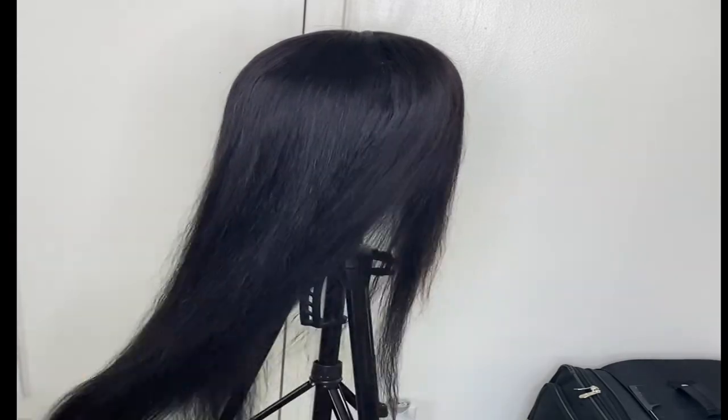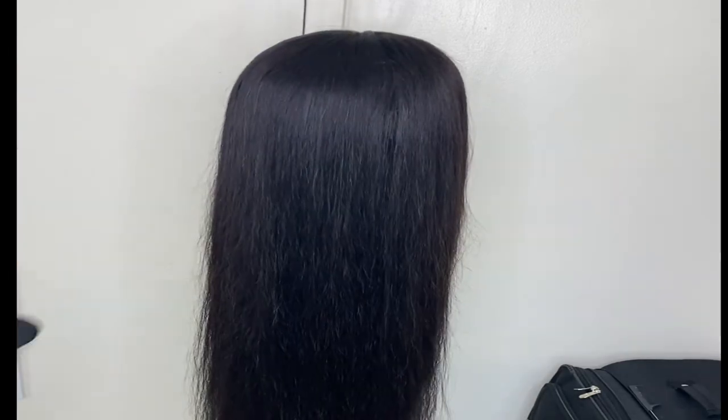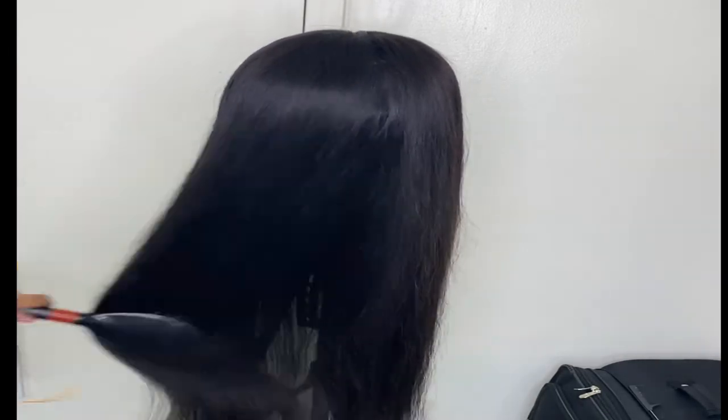Thank you guys so much for watching. This is the finishing touches to the wig. I love it so, so much.